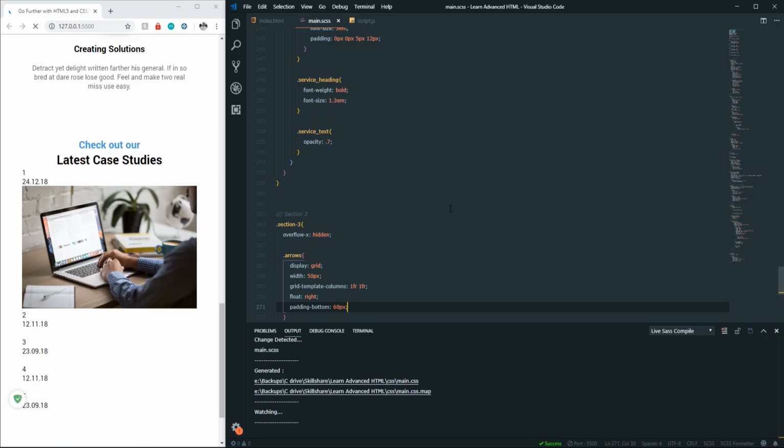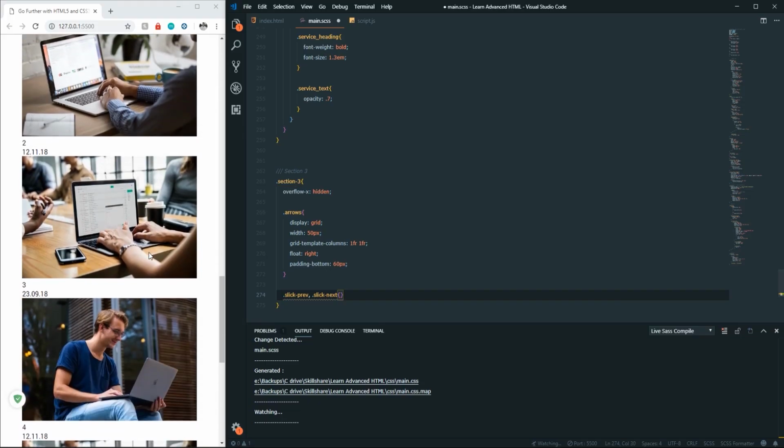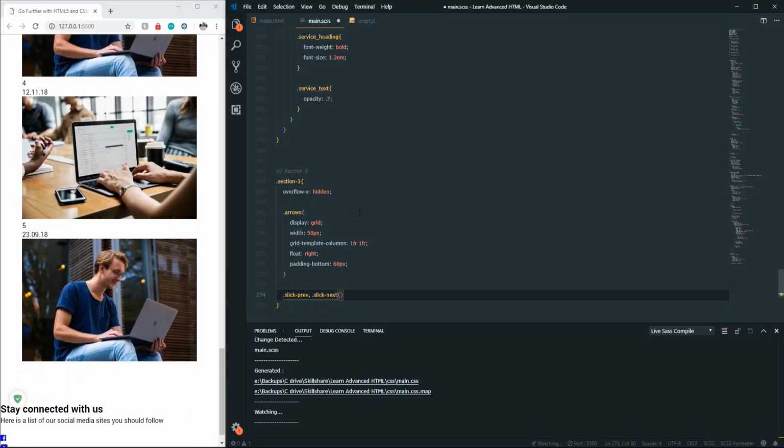Now let's go and write the slick previous, comma, slick next. And those classes are taken from the slick carousel that is being applied later on if we make our jQuery. So after we finish the section 3, we're actually gonna be going back to the jQuery file, JavaScript file, and we're gonna add the carousel in there, and then it's gonna look a lot better.